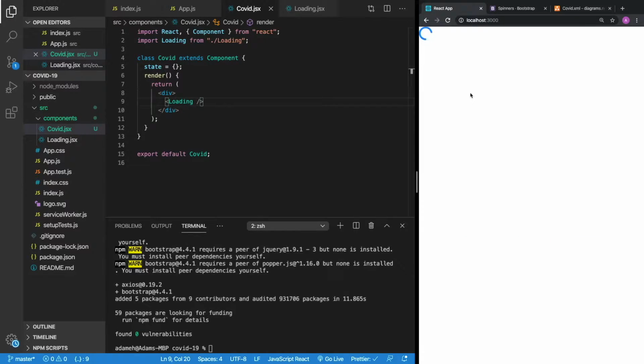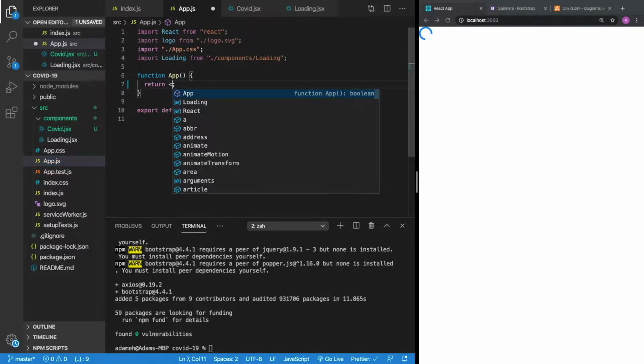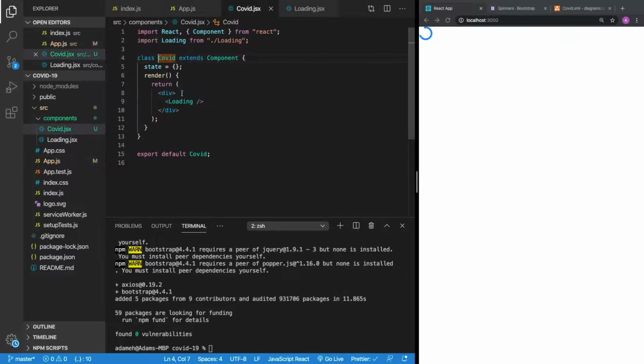Coming back to our application, it looks no different than before because we actually have not loaded that component yet. But you will see that it will look no different than it did because we're loading the same data, just we have another layer of abstraction, which is our COVID component. We dive into our COVID component, there we are, we have loading. And from here, we could simply just put a title that says COVID. And there you are, we have a title and then a spinner on the screen over here.